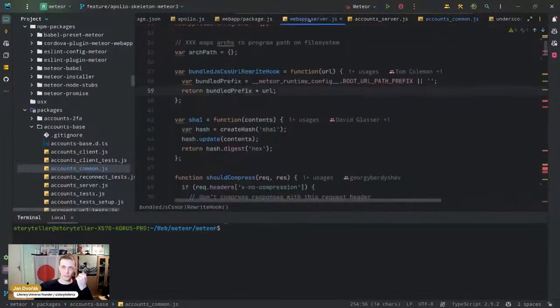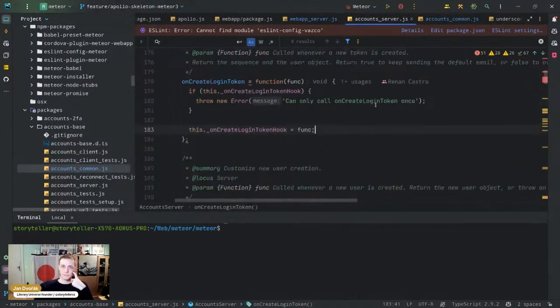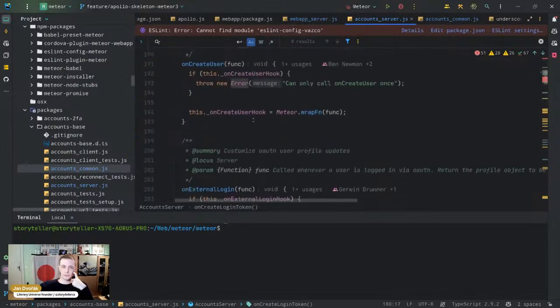So fix the typo here. So remove this from here.